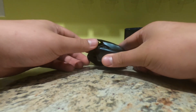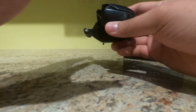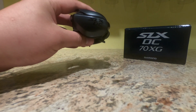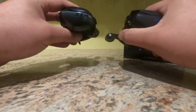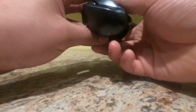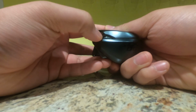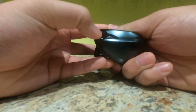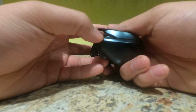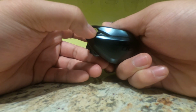Next up, we've got the DC braking itself. The DC braking itself is just like the SLX DC American model or the Corrado DC. All these 3 reels have the same exact DC4 braking, which is where you have a setting for 1, 2, 3, and 4, right? And so 4 is going to be your highest braking for like skipping, stuff like that, high wind situations.